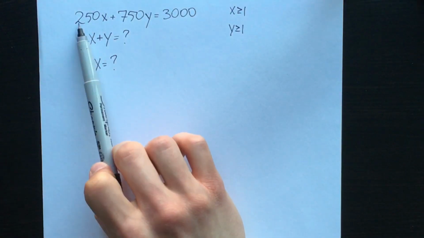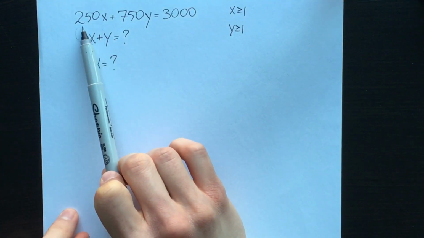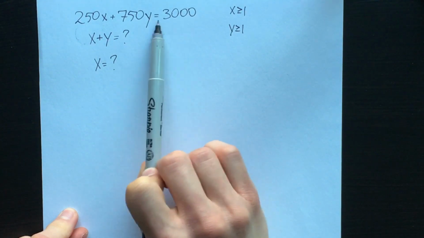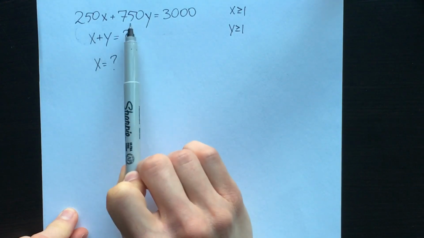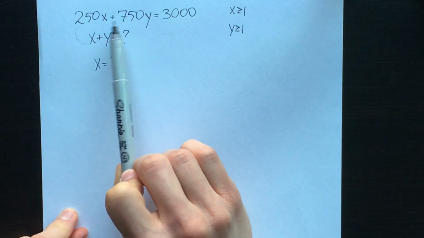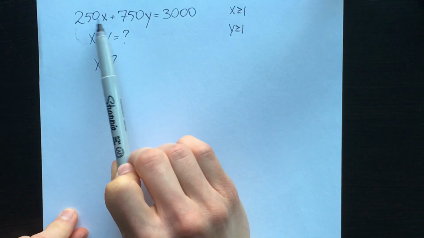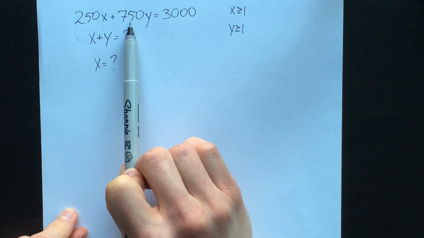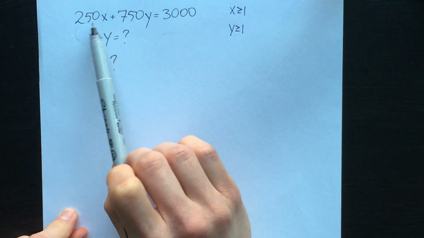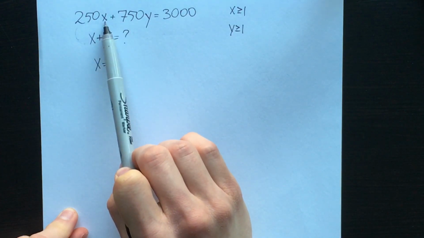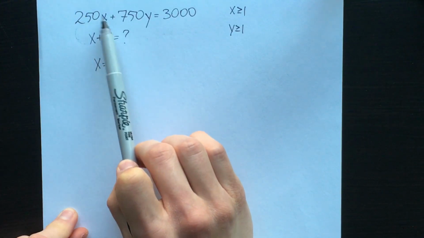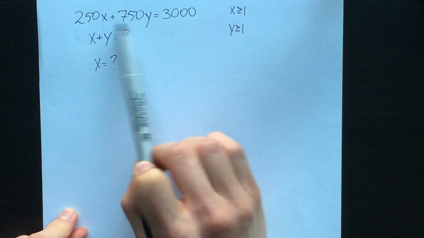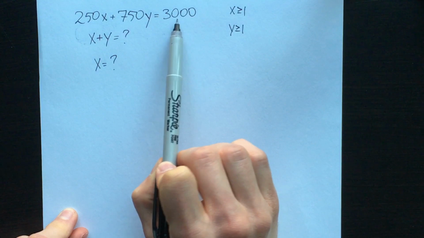So you see that I wrote this down. Why did I write that down? Because the first thing that we're given is that a total of $3,000 was spent, and this $3,000 is composed of $250 and $750 bonuses. So in this case, x is the number of $250 bonuses, and y is the number of $750 bonuses. So why does this make sense? Because $250 times the number of those bonuses will give us the total number of dollars spent on the $250 bonuses, plus the same thing for the $750 bonuses, and that will give us our total amount spent, which we know is 3,000.